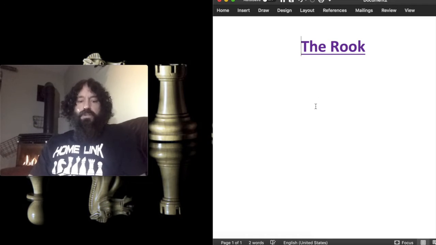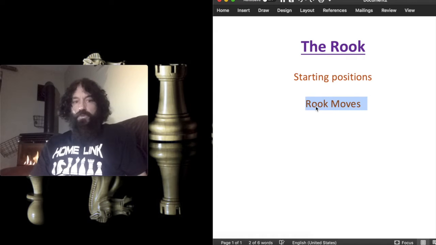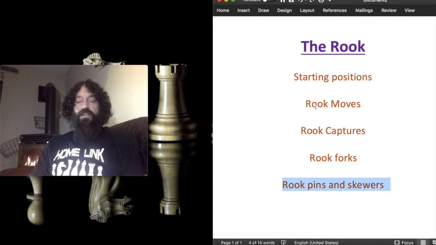The rook is one of the oldest pieces in chess. We're going to look at the starting position of the rooks, how the rook moves, and how the rook captures. We're going to look at rook forks and pins and skewers as well. Forks, pins, and skewers are some of the tactics in chess. There are many tactics in chess. We'll just look at a couple.